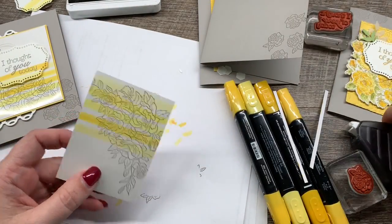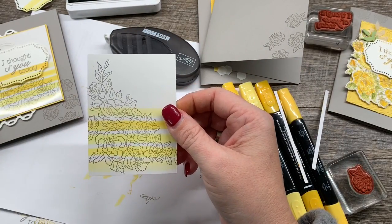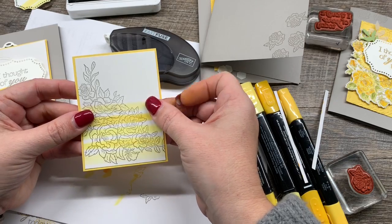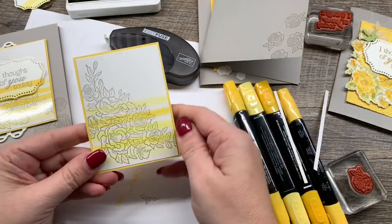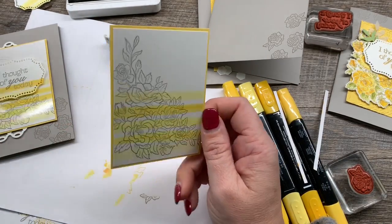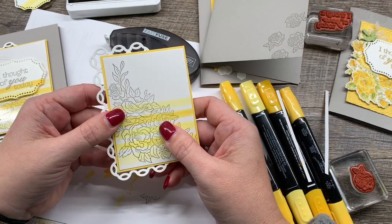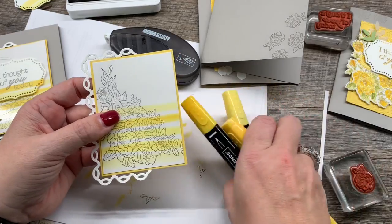Next, we're going to adhere these together like so onto a 2 7/8 by 3 7/8 inch panel of Daffodil Delight cardstock. Now, I will tell you, I made this a little bit smaller than my original panel, and the reason is because I wanted it to fit nicely with this lattice showing, so that's why I made it a little bit smaller.